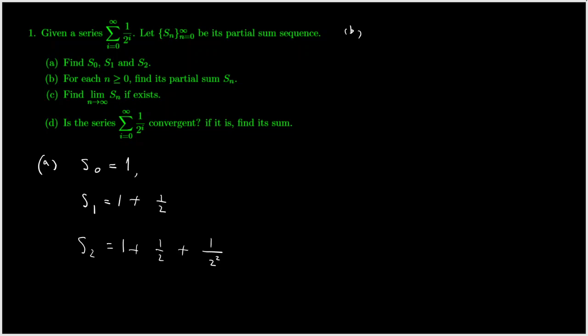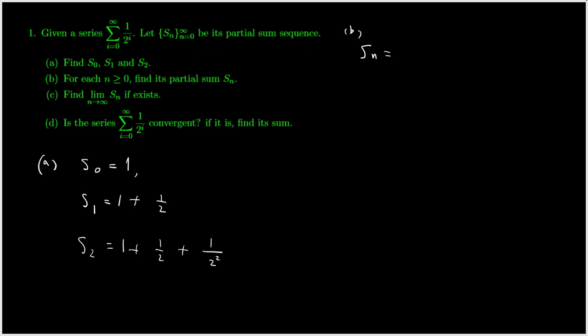In question B, we are trying to compute the partial sum Sn. So how about we still use the dot dot dot notation. Sn is the sum of the first n plus 1 terms, starting from term 0. Again, the convention in my course is the initial term is term 0. We always start from 0. It's easier for many things, and you're going to see why.